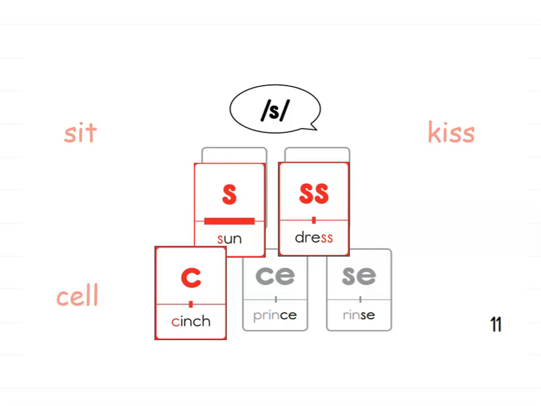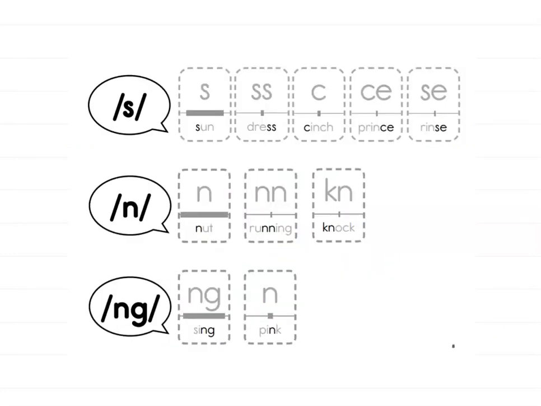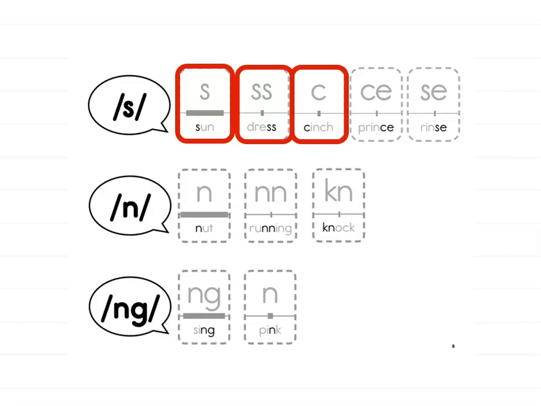My sample word is sell. This is a science type of sell. It's not the type of sell like I go to the store and they sell groceries. Take out your individual code chart. Turn to page 8. You should already have the S and SS spellings traced. Go ahead and put a red box around the C spelling for S. We know this is a consonant sound.